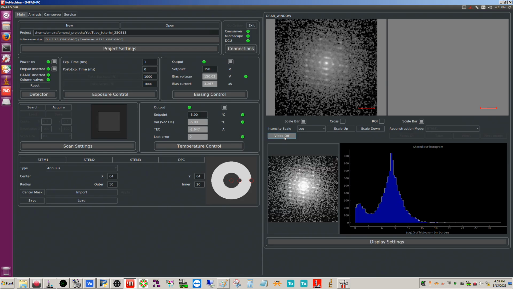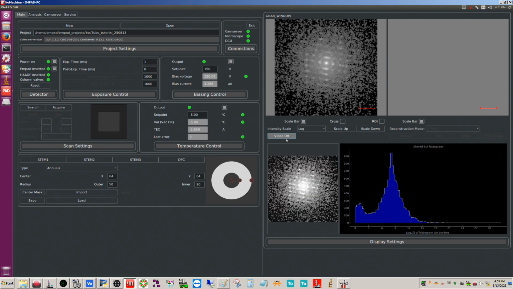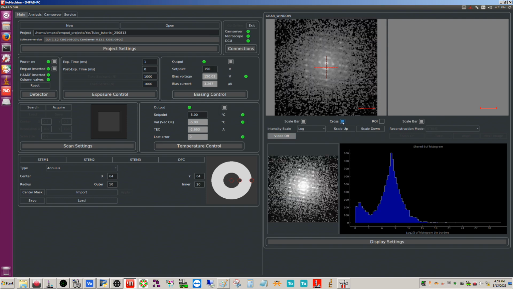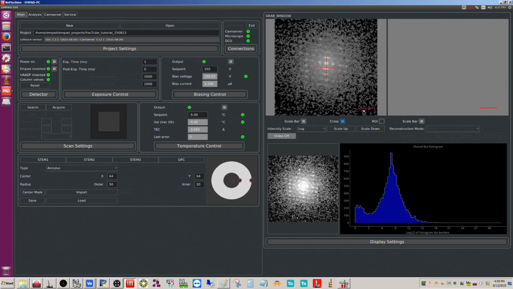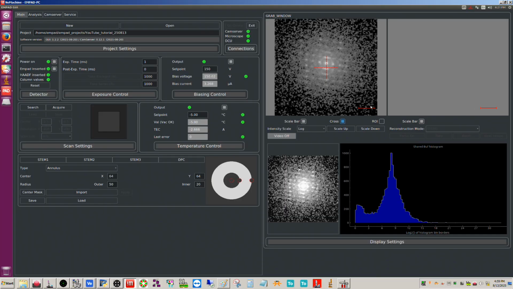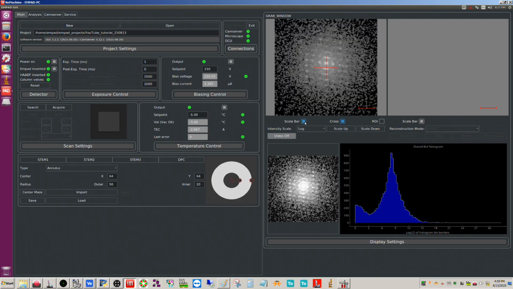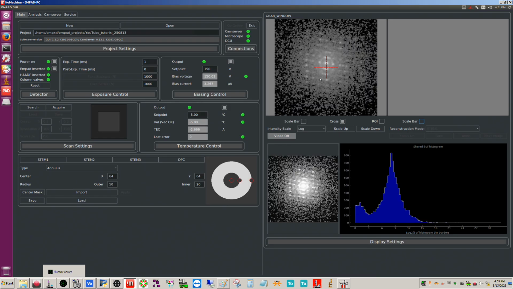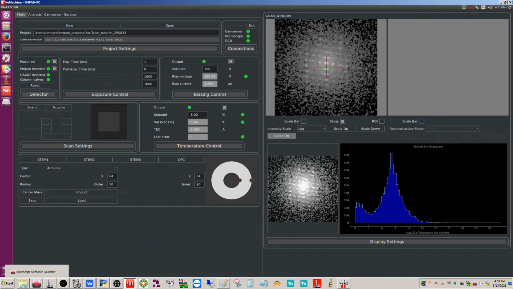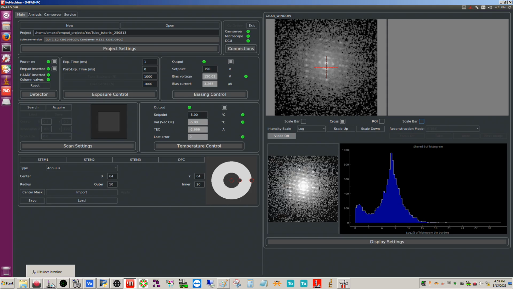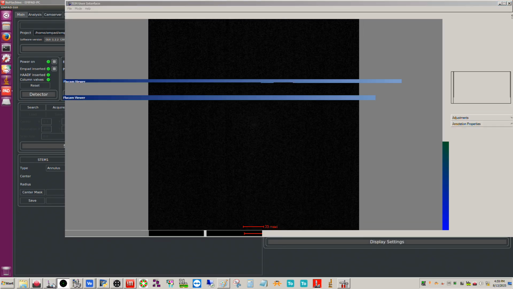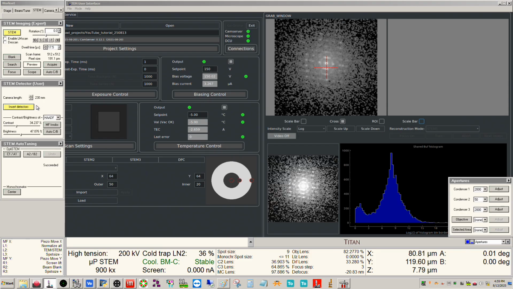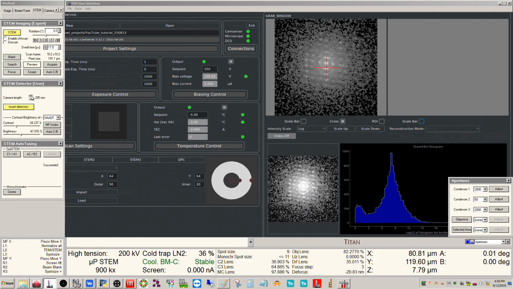And there we go. The cross here is useful because this defines the center. The scale bars don't really have any meaning. You have to do these calibrations yourself, so you can leave it checked or unchecked. I'm just going to uncheck it to clear this up a little. Okay, I'm going to increase my camera length back up to 720.